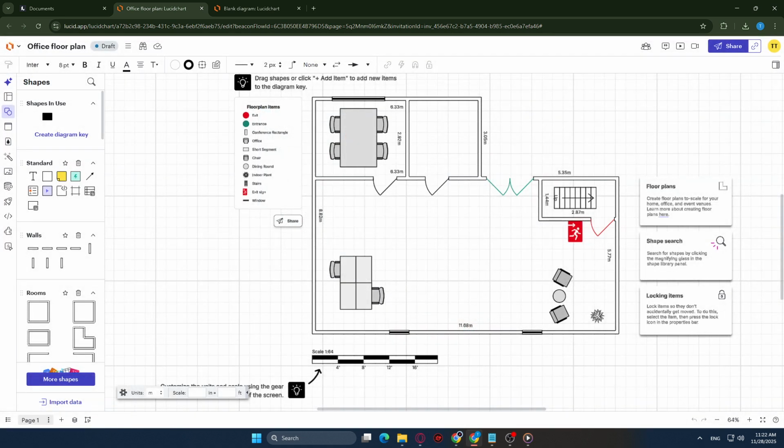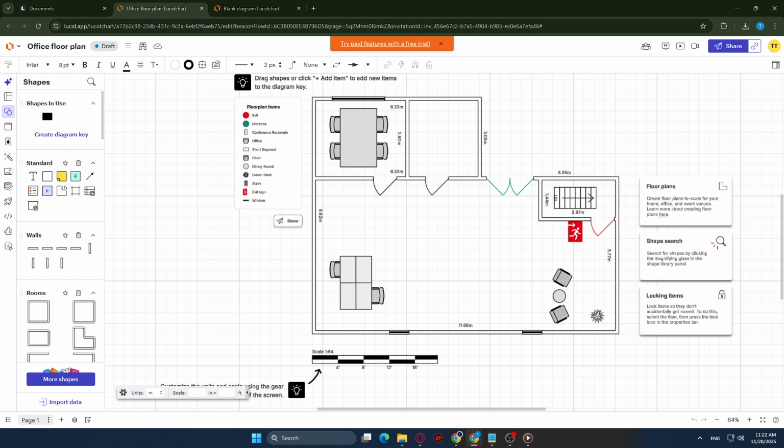As you build, keep related items grouped for easy moving and rename layers or sections so it's clear what each part represents. If your layout involves multiple zones, consider using subtle color fills to distinguish them visually while keeping the design clean. Remember, the goal of a floor plan is clarity. Labels, consistent spacing, and readable text sizes all help.